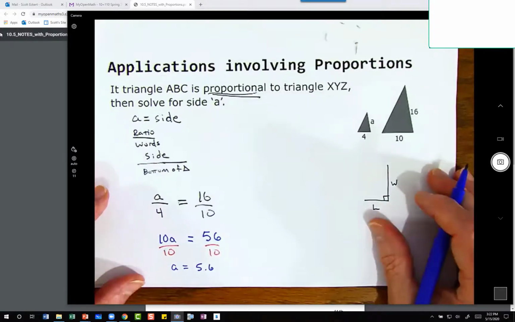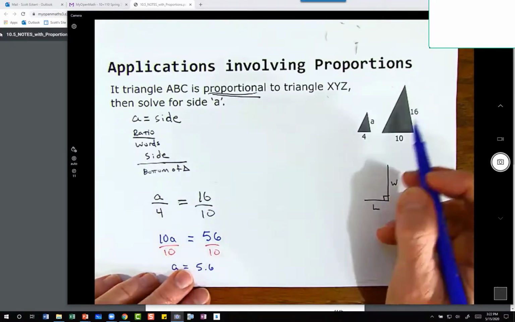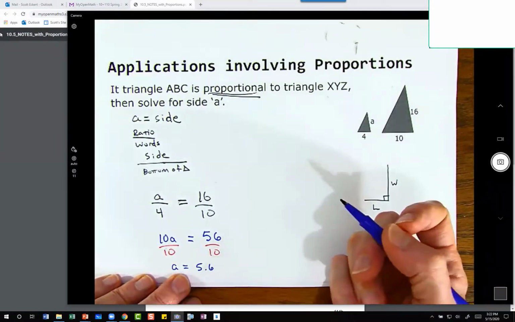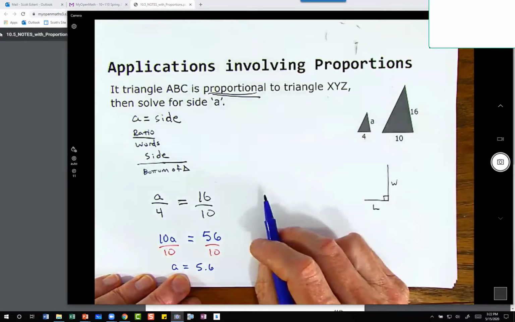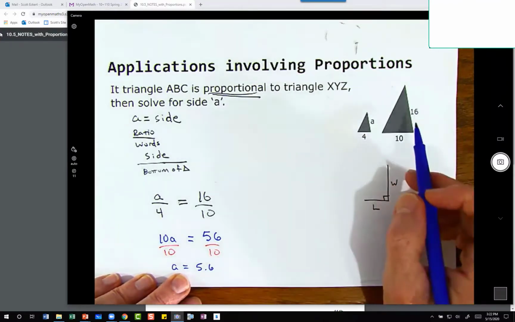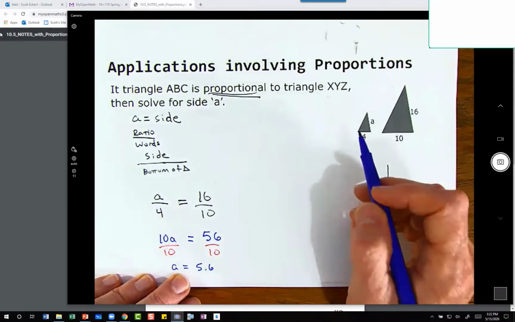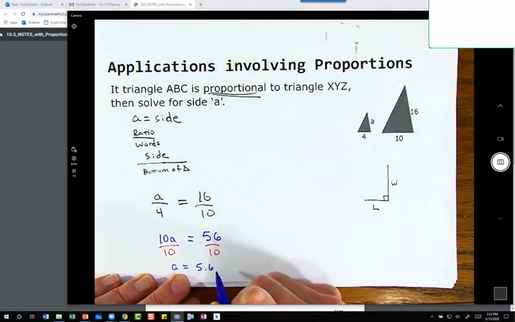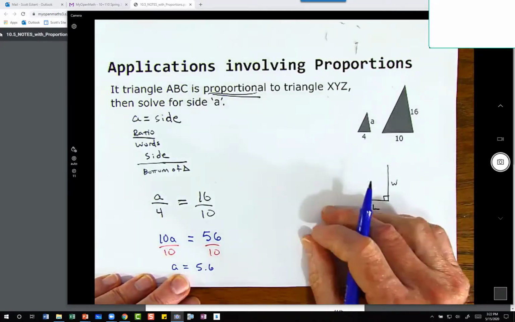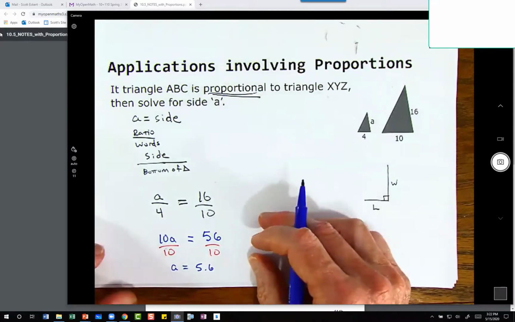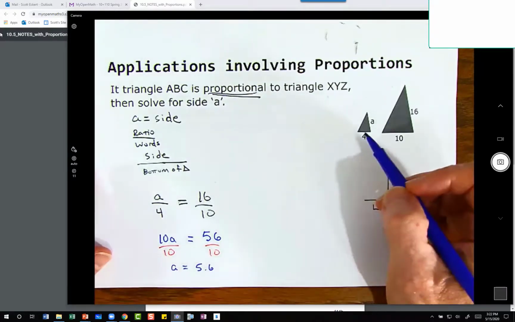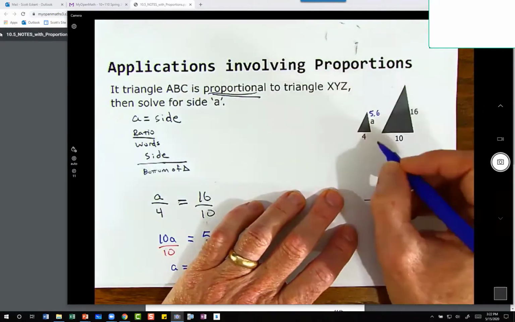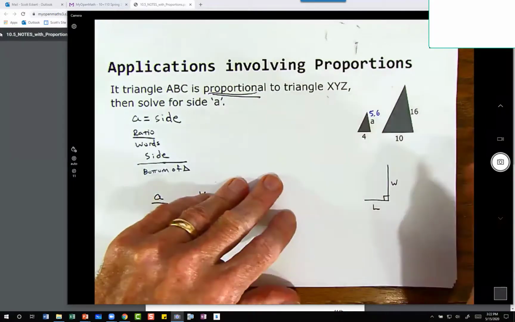So if we were putting a garden in our backyard and we wanted it to match this picture in the book, then we know, oh, we have to make it 5.6 feet for the back of our garden. If we had this design for a brochure and we were trying to put this picture in the computer, then we'd know we have to program the computer to be 5.6 centimeters. There's all kinds of applications to this, but because we've got proportional shapes, we know that that has to be 5.6 feet or centimeters or whatever.